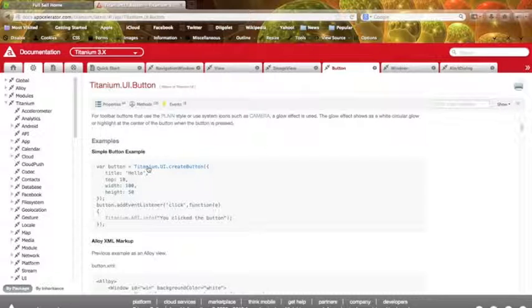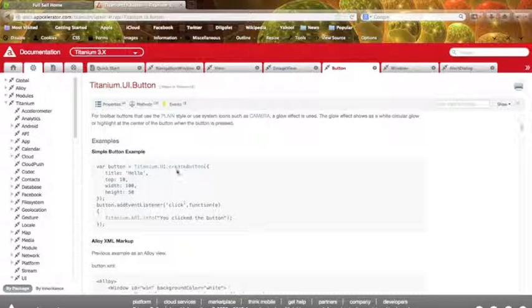One thing I did was, whenever Titanium launches up, you have your home page or whatever it is, you could go to the community right from there. And for the Titanium community, chances are if you have a problem, someone's asked it and it's been answered. I went there with, I forget what I was having a problem with, but I was able to find out someone had that same problem, and I ended up being able to fix that problem. So that combined with the documentation, you should be able to get answers for just about anything that you would want to know about Titanium.